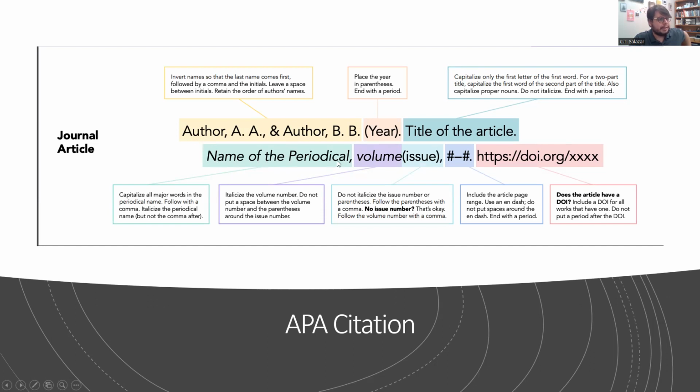Name of the periodical is in italics. Here we have a comma instead. The volume of the periodical, the issue, and the page numbers that the article itself comes out of in that journal, followed by a period. So here, this all is related to the actual journal itself. So that's why you've got comma, comma, and then a period, because all of this is related to the physical journal that holds the article. And then the DOI URL number.